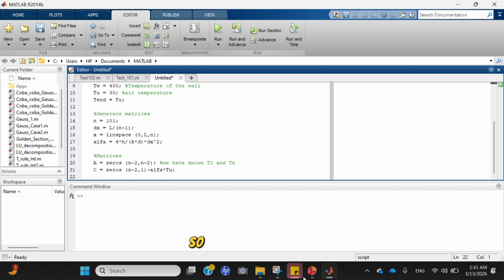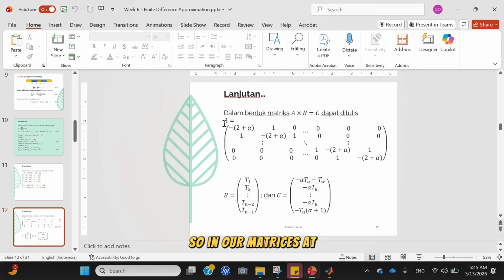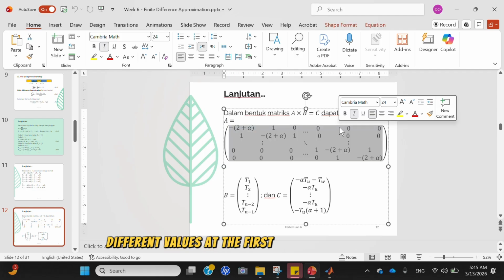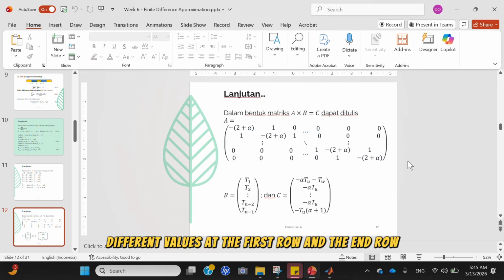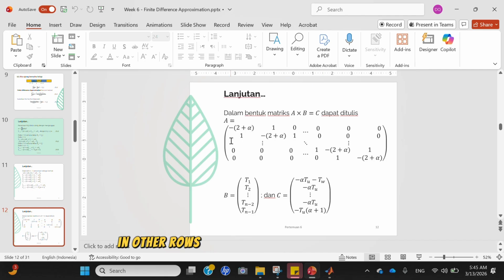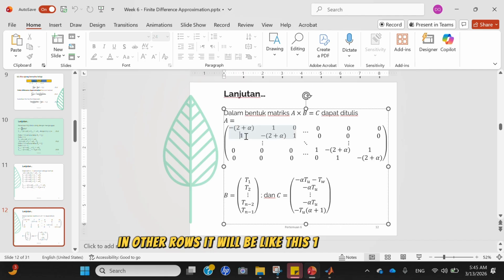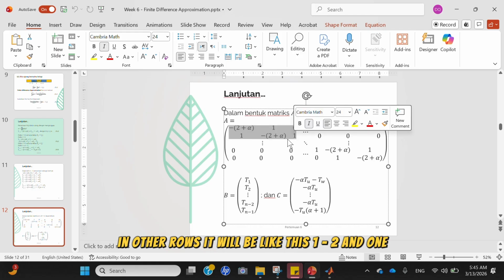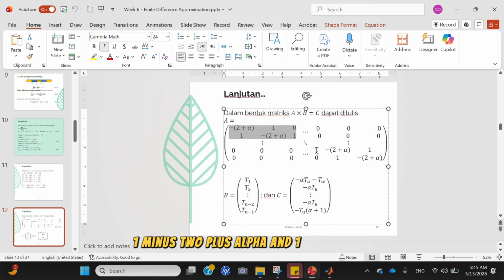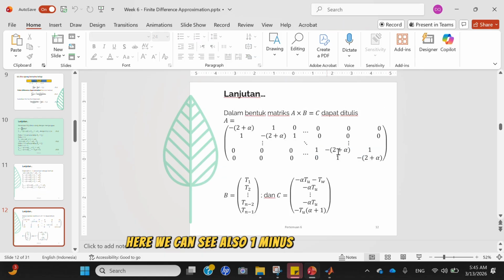In matrix A, we have different values at the first row and the n-th row. In other rows, it will be like this: 1, minus 2 plus alpha, and 1. But we have different conditions at the first and the end rows.